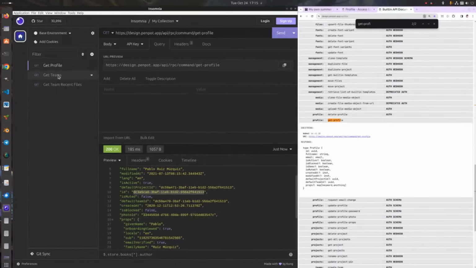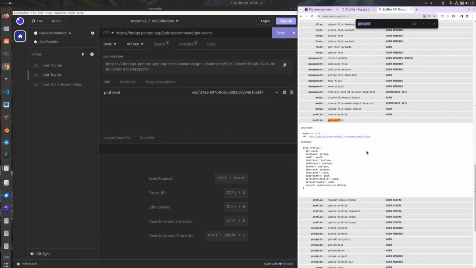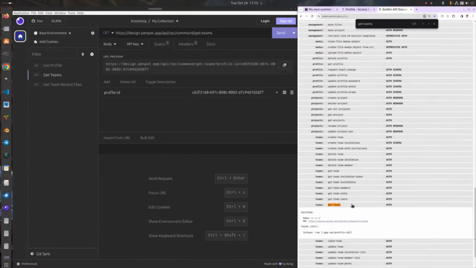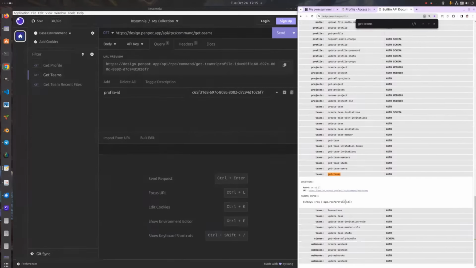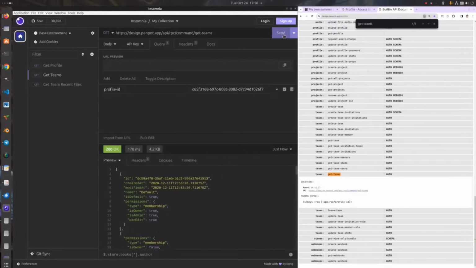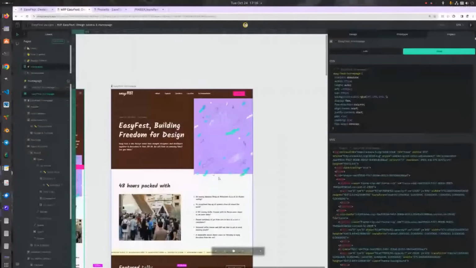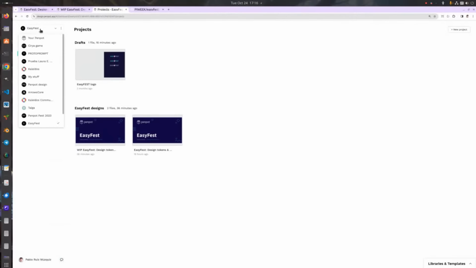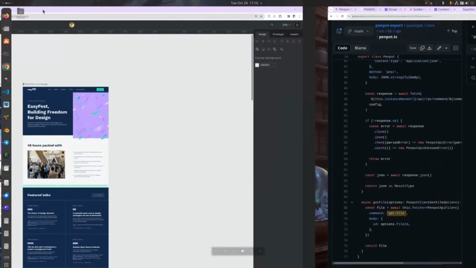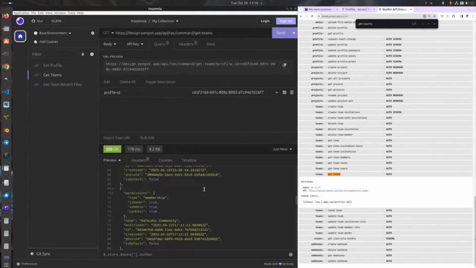Okay, easy. Now, another one that you might be interested in is get teams. Again, if I come here and I expand, this is actually optional, but if you take the profile ID of someone, if you have the permissions, you could have access to the teams. In my case, of course, I have permission to access the teams for my profile ID. So again, I use that ID, same headers, I click send, and I have my teams. And I'm going to very quickly go here. So, all these teams here, basically you see all this here, okay?